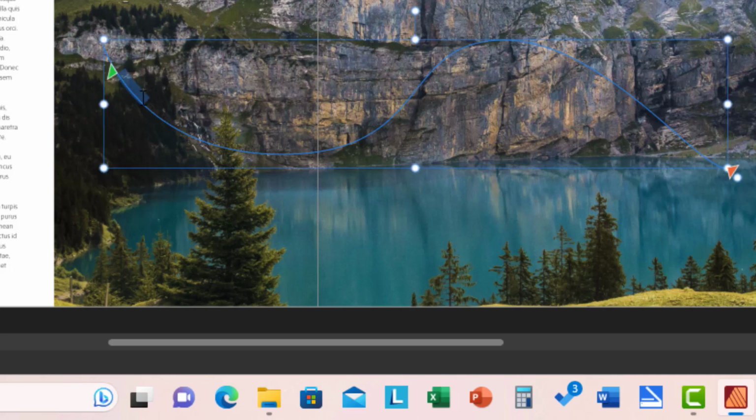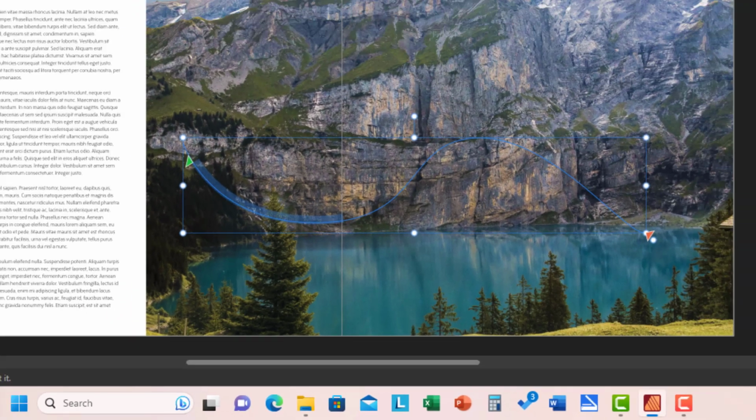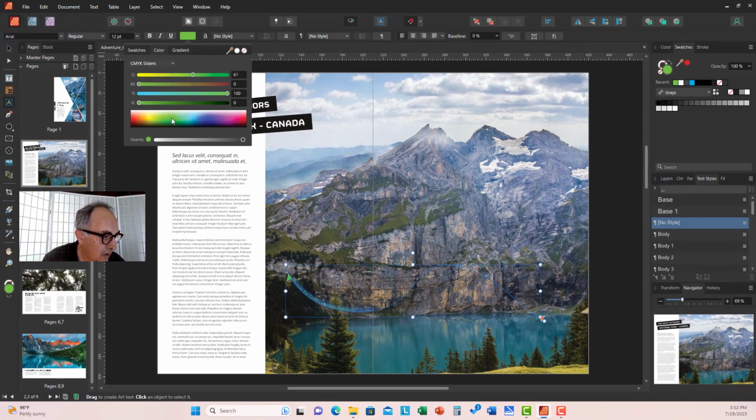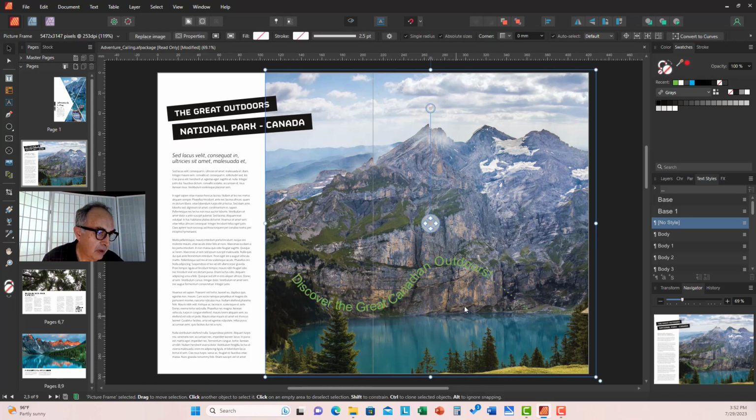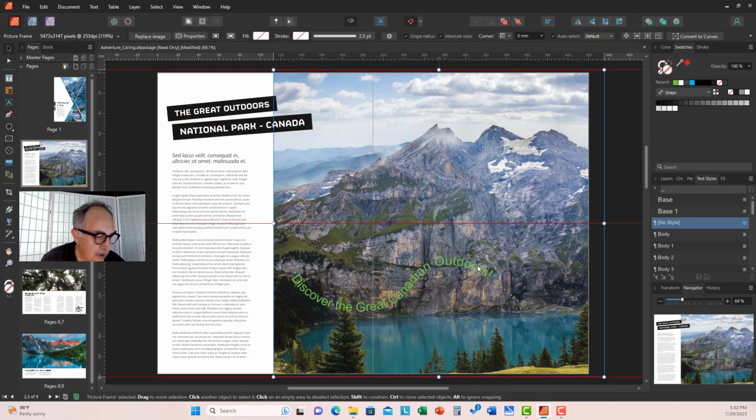Now, if I double click and select the text, let me change its color so it can be seen more easily. Then increase its size from the text menu, and as I change it, you can see in real time it adjusts itself. So at 36 points, and when I click outside, let me pick the move tool. When I click outside, here we go. This is as easy as that.